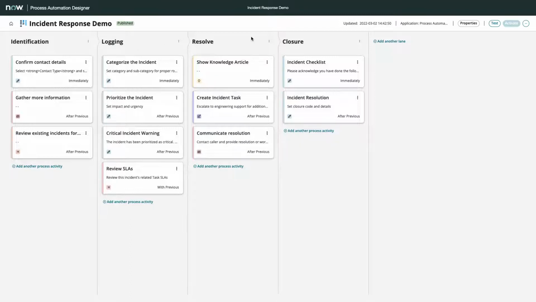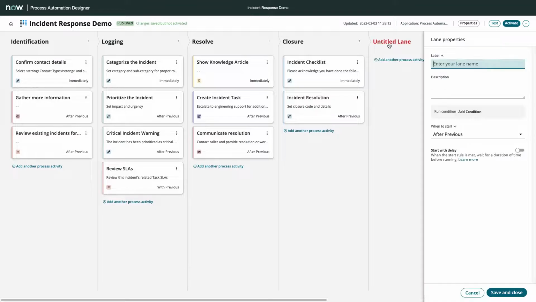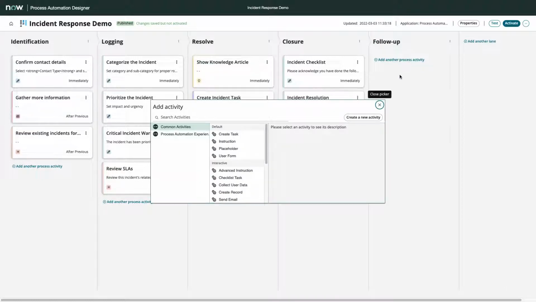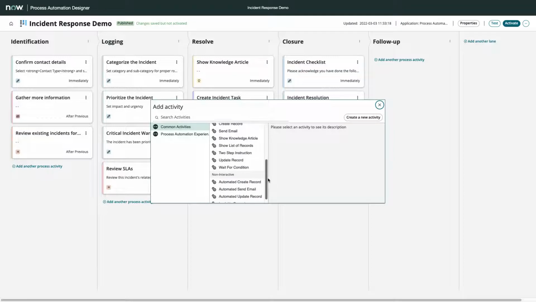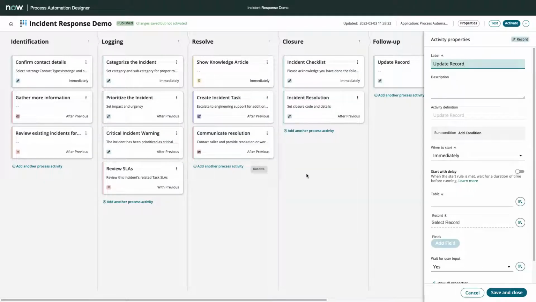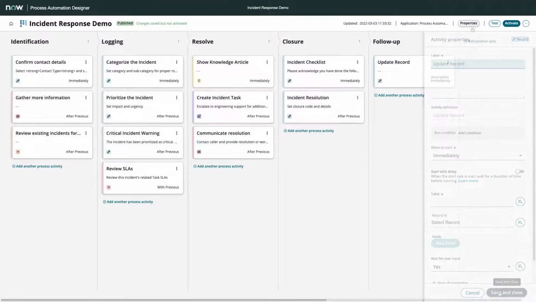any degree of complexity. Using Process Automation Designer, you can add any number of lanes, also known as stages, that pertain to a particular phase of a process. Within these stages, you can add activities that can be as simple as providing a link to a handy knowledge article or providing a quick text-based reminder to an agent, though they can also be as complex as triggering a sophisticated workflow automation or passing data to and from any mission-critical external system.